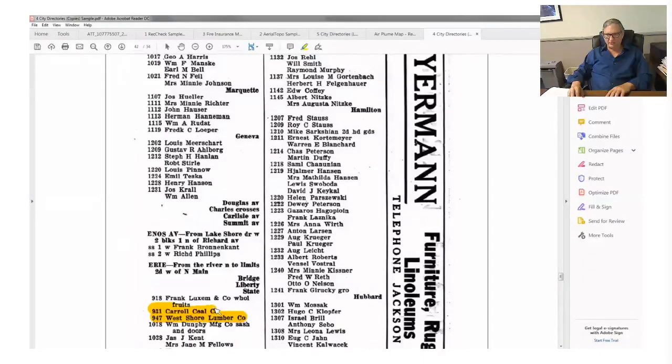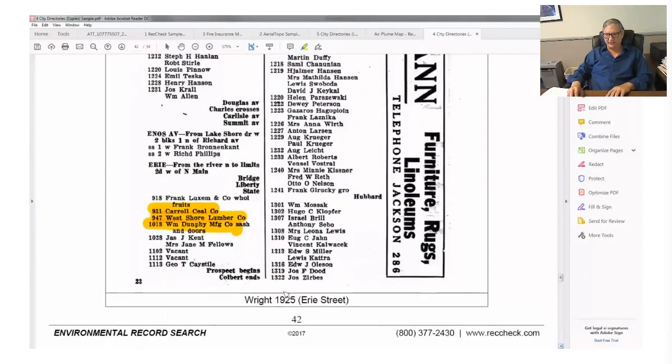We have Carroll Coal below us. We've seen that sash, so it looks like the address range has changed a little bit. And then Prospect, so that's the cross street. So none of this is of concern, but the West Shore Lumber and Dunphy Manufacturing Company sash and door could be.